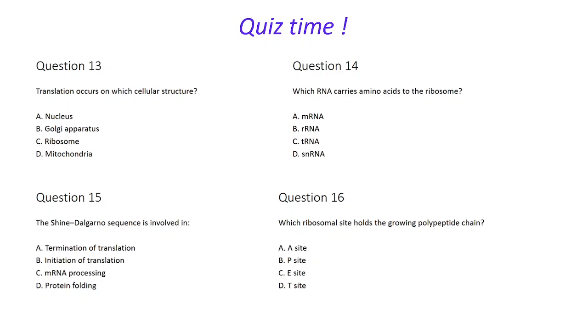addition or the elongation of the amino acids after it has entered the A site, and finally through the E site the mature polypeptide chain, after it has reached the stop codon and it has found no more tRNAs against it, it stops over there and exits to the E site. So the elongation chain is the P site or the peptidyl site. A is the amino acid site, P is the peptidyl site, and E is the exit site.